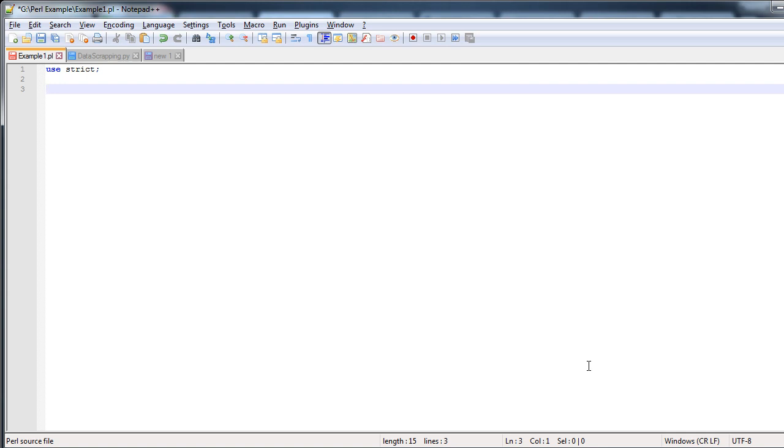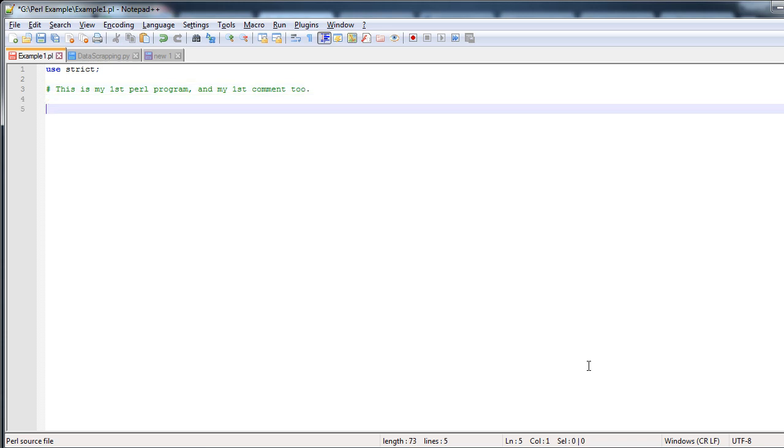In Perl, if you want to create any comments, you just use a hash and write your comment there. So let's say this is my first Perl program and my first comment too.